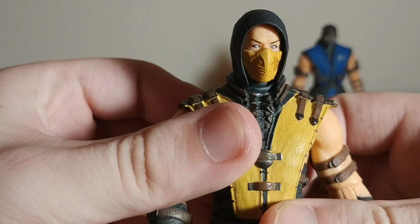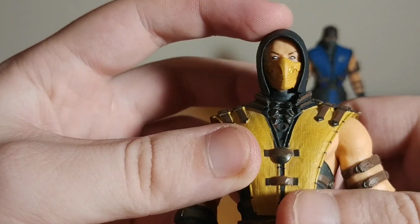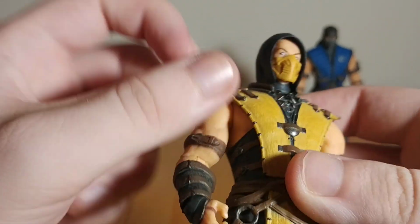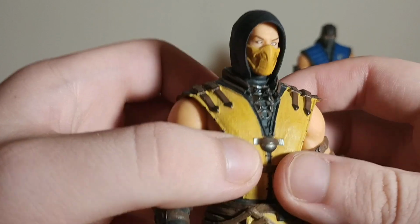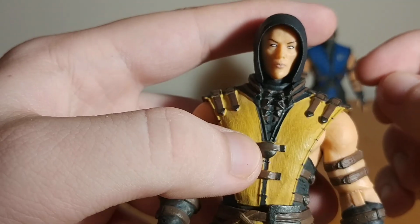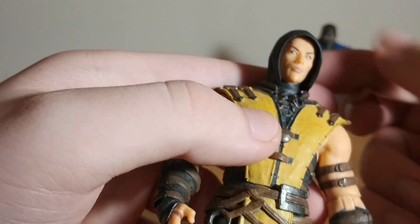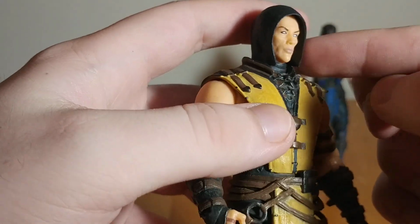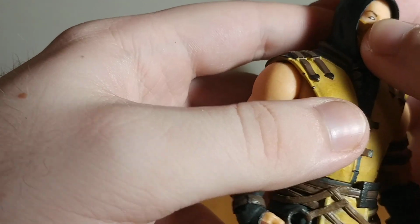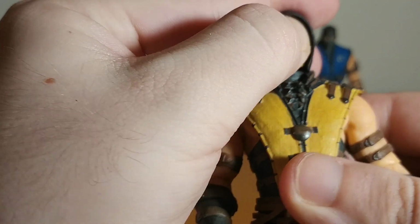And Scorpion looks really cool. He's got his hood going on there with the whited out eyes, and the mask. The mask is yellow and actually has a bit of gold there. It's really cool. One thing you can do is remove the mask and show off his face, and it's painted. They've painted the lips, which is really cool. Now this isn't accurate to the game. In the game, he's got a beard going on, but Scorpion has been clean shaven before, so it doesn't bother me too much. And I'm going to display him with the mask on anyways.